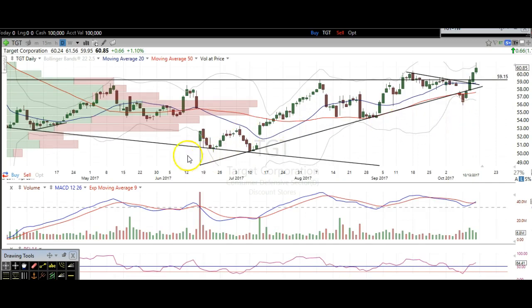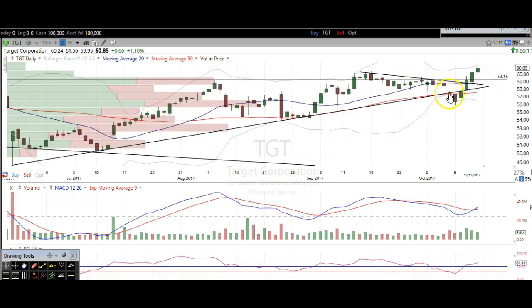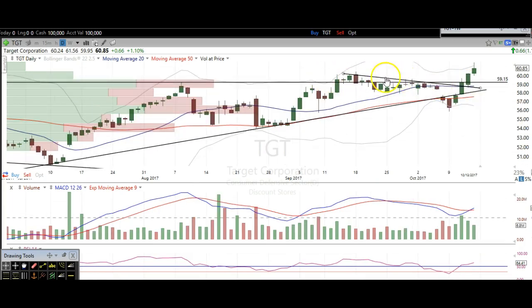So we had this trend line started here, got a bounce here, got a bounce here. So clearly this trend line is important because you can see Target is reacting to it. So we break this trend line right there. We break below the 50-day moving average, which is this red line right here, okay? Looked bearish, right? Well, wrong. We broke back up, back above the trend line, and back above this resistance right here.